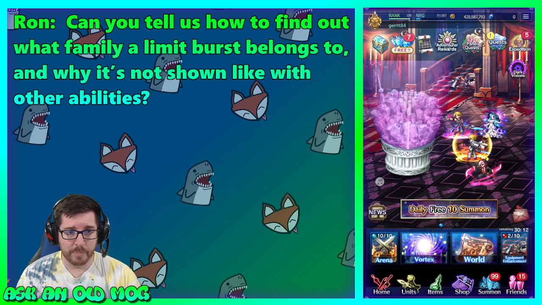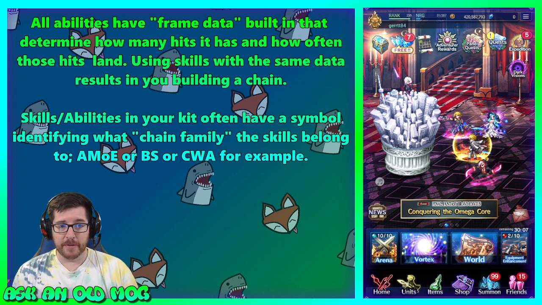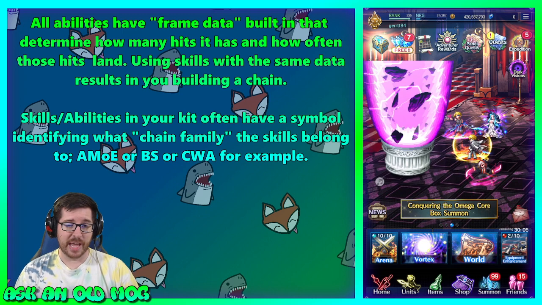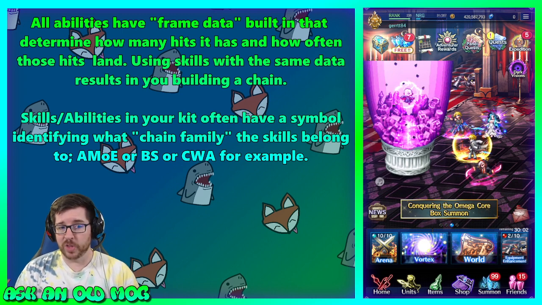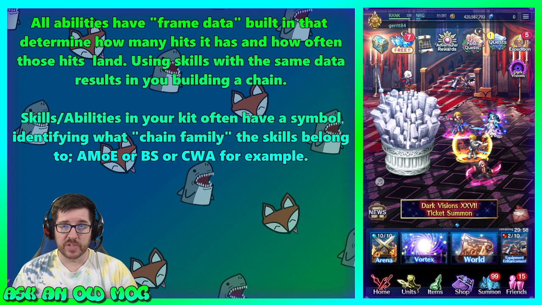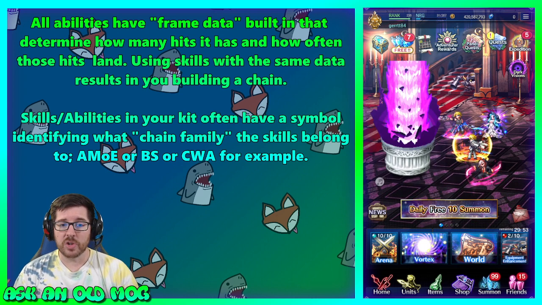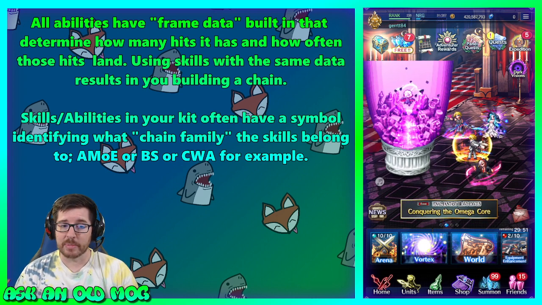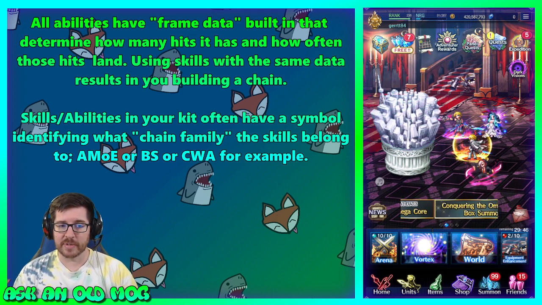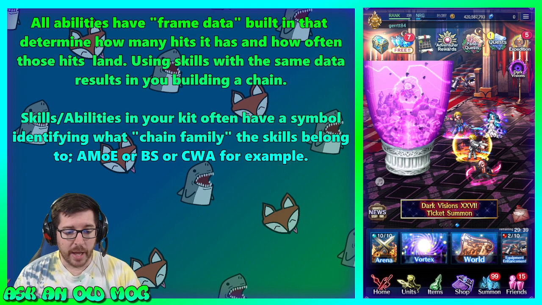All right. So a little bit of information here before we get into it. All abilities in the game have frame data built in that determines how many hits that ability has and how often those hits land, and using skills that have the same data together results in you building up a chain. So skills and abilities that are in your kit are often going to have a symbol next to them that tells you what chain family the skills belong to. Some really good examples of that are Absolute Mirror of Equity, Bolting Strike, Chaos Wave Awakened, etc. I'm going to show you some examples of that now.